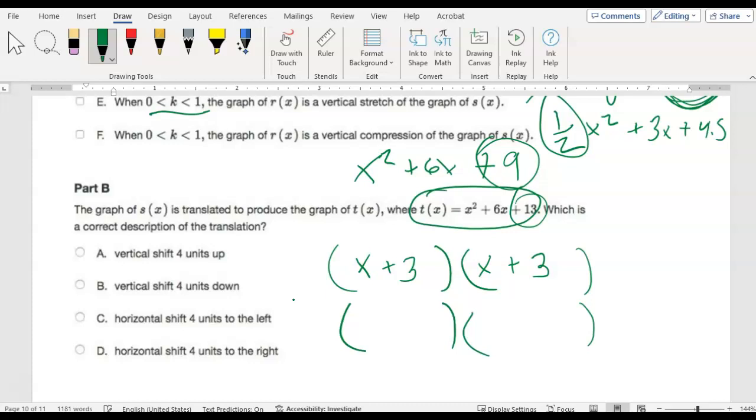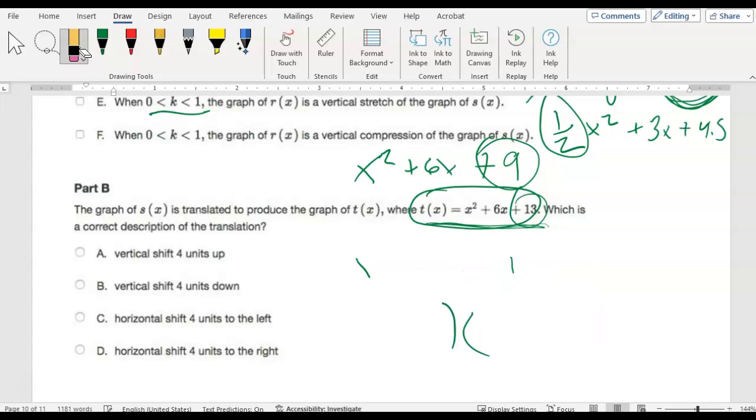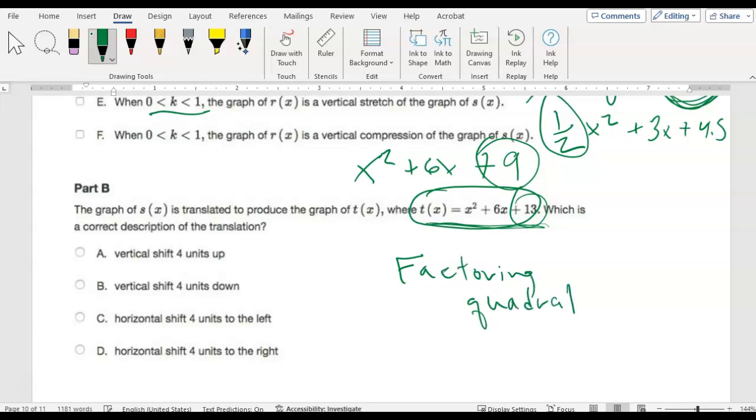With x squared plus 6x plus 13 now, we would want to think about, well, what times what can equal 13 and add up to equal 6. So that you might be thinking about is a little bit trickier, right? And as you think about that, that's something we're going to be exploring next week with factoring what these look like. So if you want to get a heads up on that, Google search or go on YouTube and look at factoring quadratics, and that'll give you a little precursor of next week to help you plan for that or prepare for that.